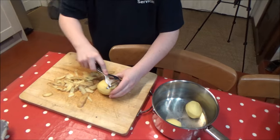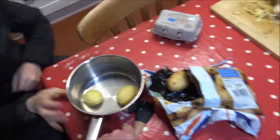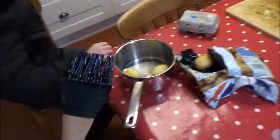How are we doing on the spuds? Well, you could help with the spuds. Why don't you chop them in half for him? Because they'll cook quicker if you cut them in half, right? I'll tidy up the mess you've left.